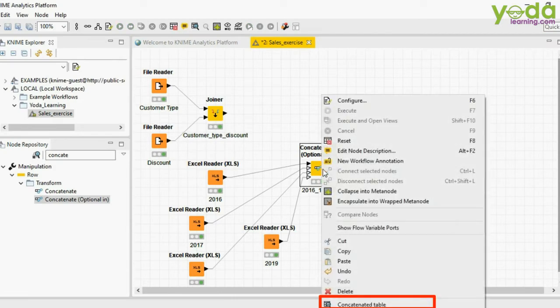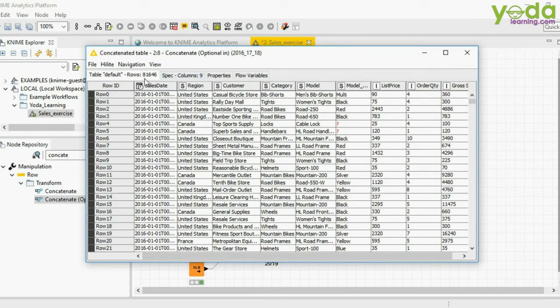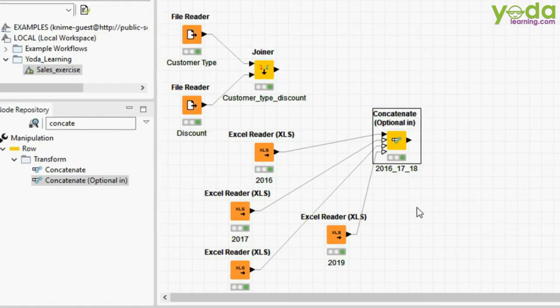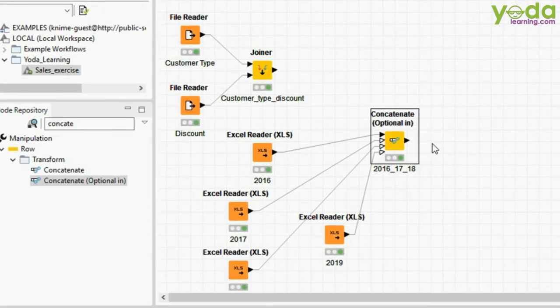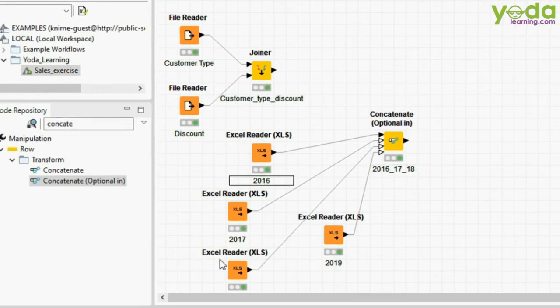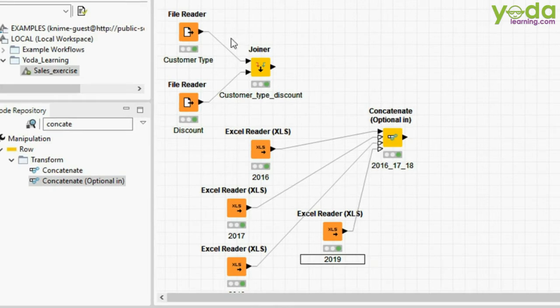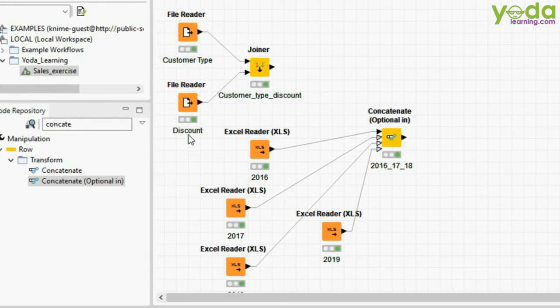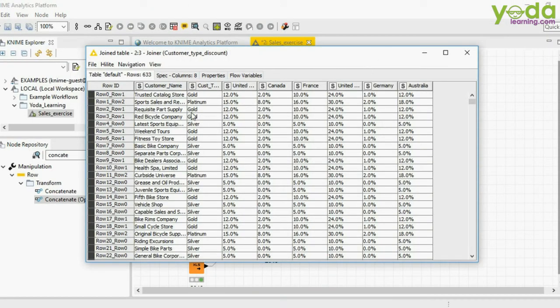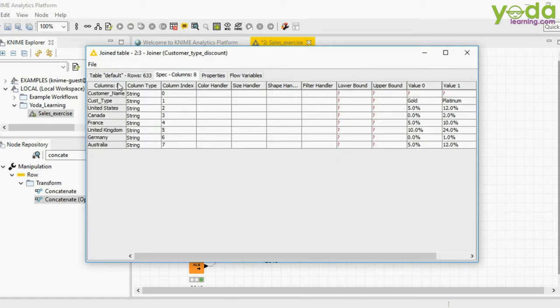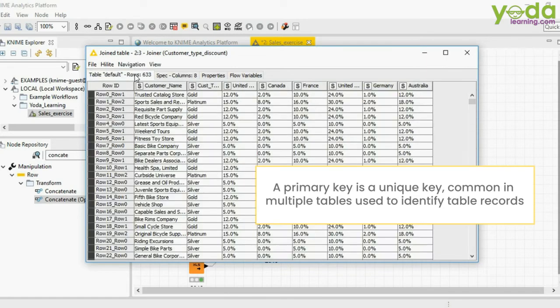So I click on execute and go and check at the concatenated data. So 2019 data also has been added here. Now the number of rows has changed to 81,646 from 60,000 something in the earlier iteration. So now we've managed to build out and create a master data set across all these 4 years. Now we've got to join this with the customer type and the discount type data. Let's go and have a look at this join table to see on what could possibly be my primary key on the basis of which I could do a join.